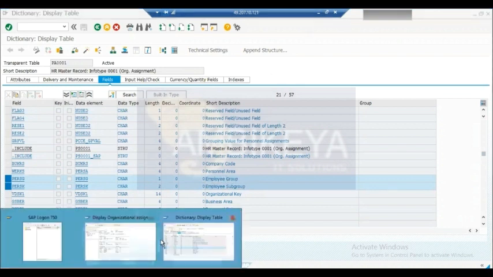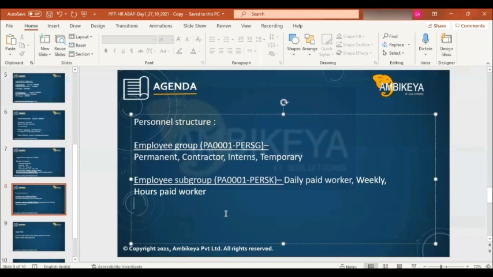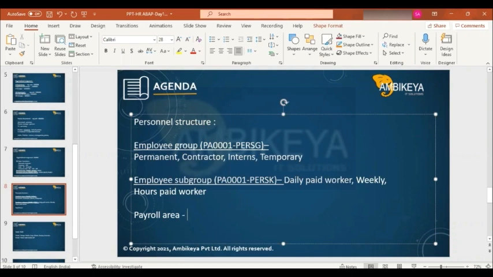And then we have the payroll area. What does payroll area mean? For example, at the end of the month, the organization will run the payroll. For those, they will give some payroll area code.